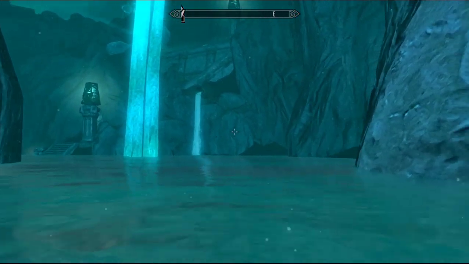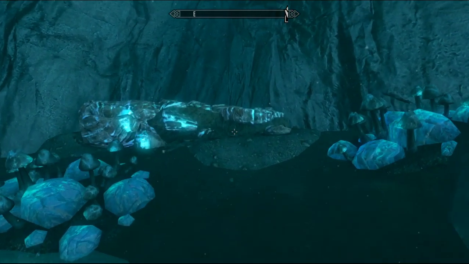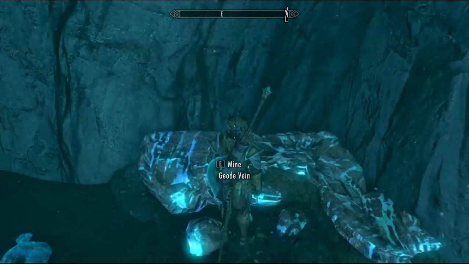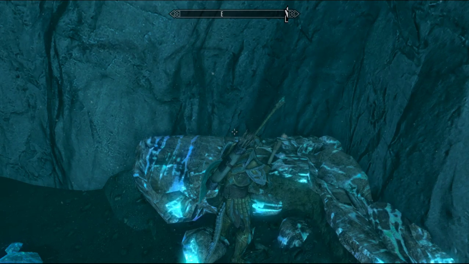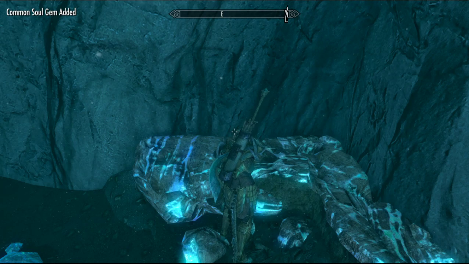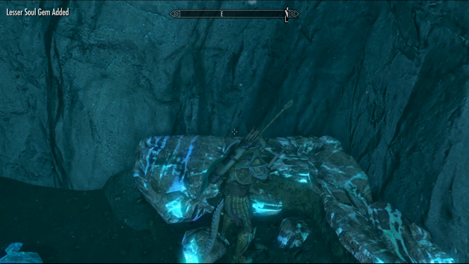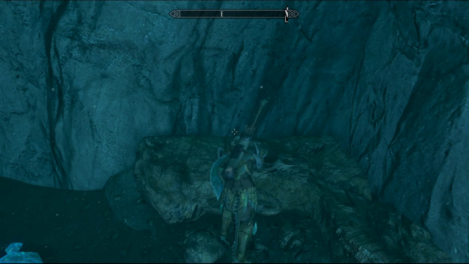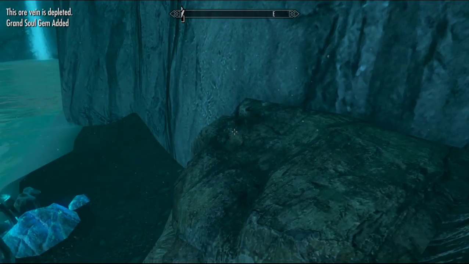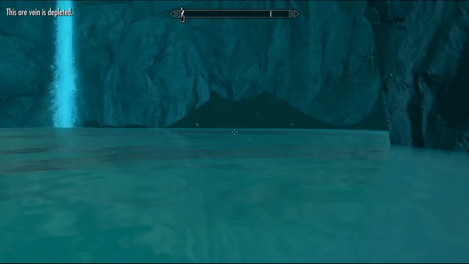See, there's some Nern from over here. Geode vein. Come on, give me more than chromidium. Or corundum. Corundum. Hey, common sultan, we'll take it. Lesser. Nice, nice, nice. Decent. Decent. Grand. Okay, I'm loving you. You're a good soul gem. Don't let anyone tell you otherwise.